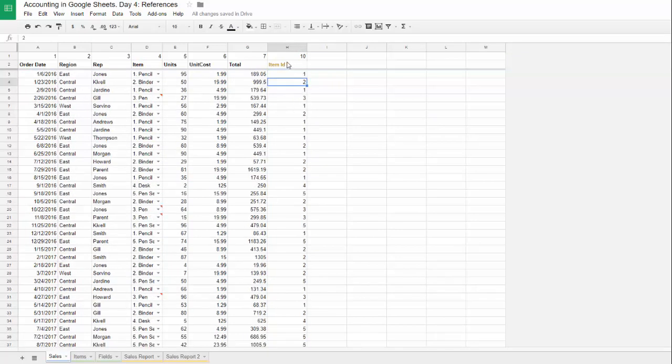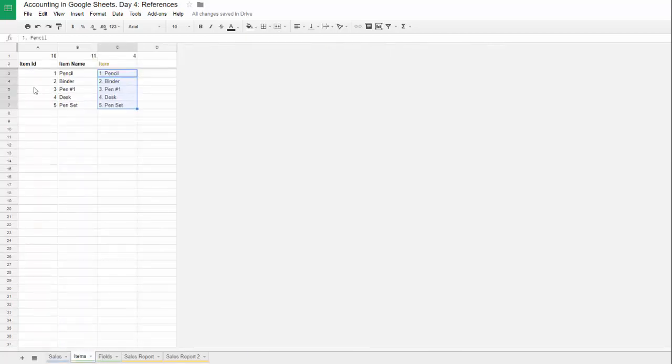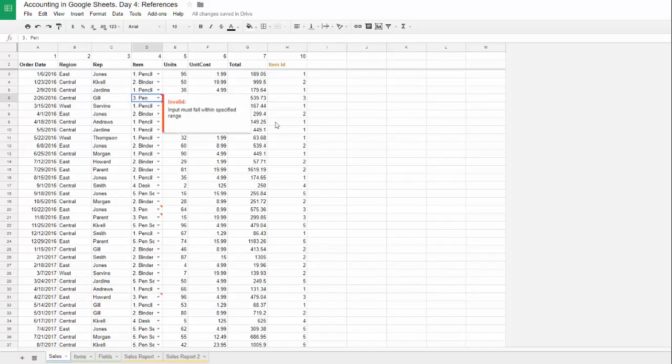So when we have this item ID, we don't need to care about this data validation anymore, because this item is ID number 3, so in the items reference it will be pen number 1, not pen like it was earlier. So let's return the item name also here.